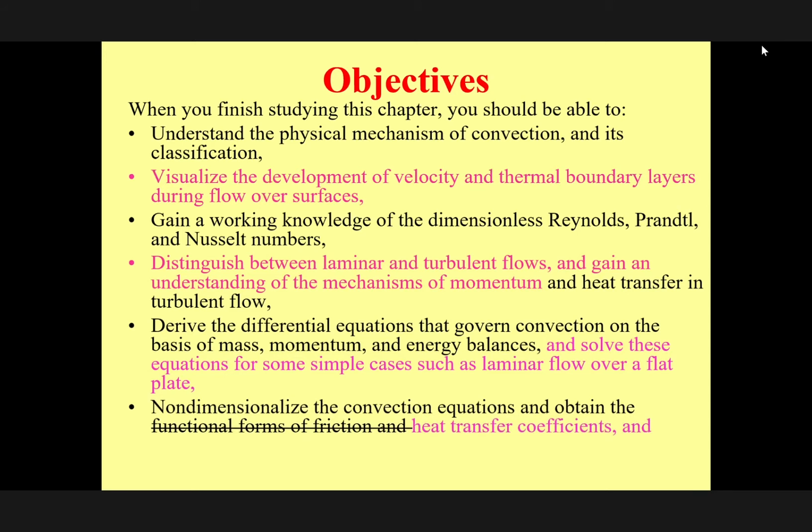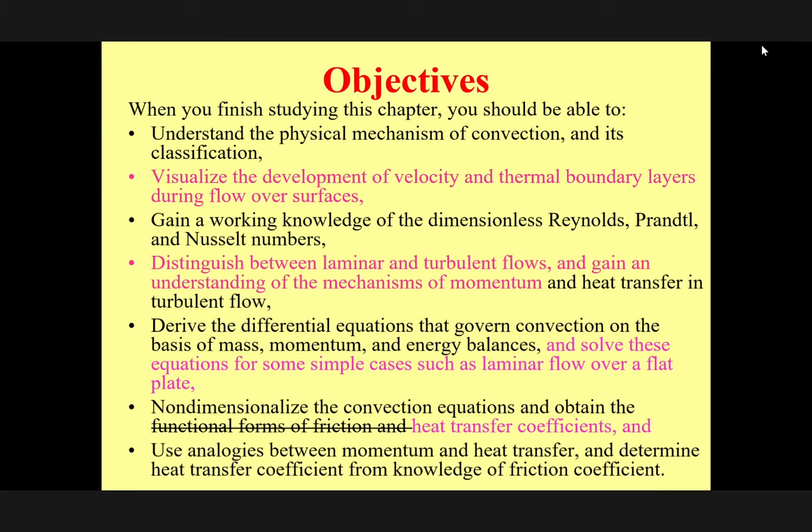And then we normalized the convective equation and obtained a heat transfer coefficient, because, again, we found the solution for the momentum equation, and if you remember, we were able to find the friction factor, and then using the similarity, we also found a heat transfer coefficient, okay? That was what we were trying to understand in this course. Again, the whole idea, through the solution of this problem, we use the analogy between heat transfer and mass transfer and so on, okay?